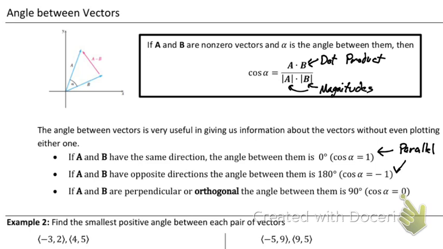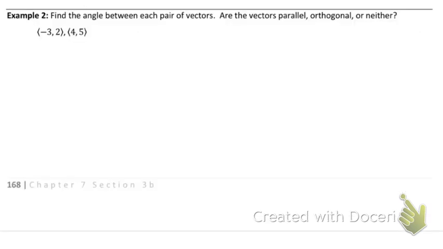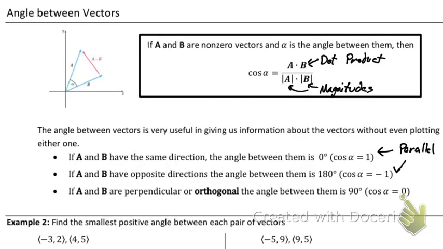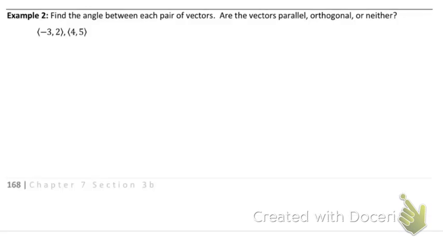So if you look at the first problem we have, we are supposed to find the angle between the two vectors, and we're supposed to decide if they are parallel, perpendicular, or neither. Parallel, you're looking for 0 and 180. Perpendicular, you're looking for 90 degrees. If it's anything else, it's neither. All right, so we have to find the angle between each pair of vectors. We need two bits of information. We need the magnitudes to multiply, and I need to know the dot product of those two things. So let's work on getting our magnitudes first.